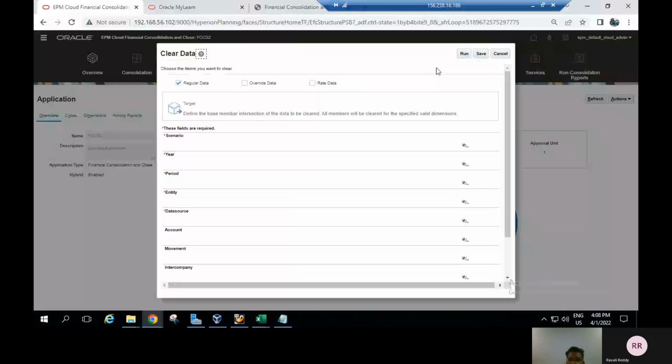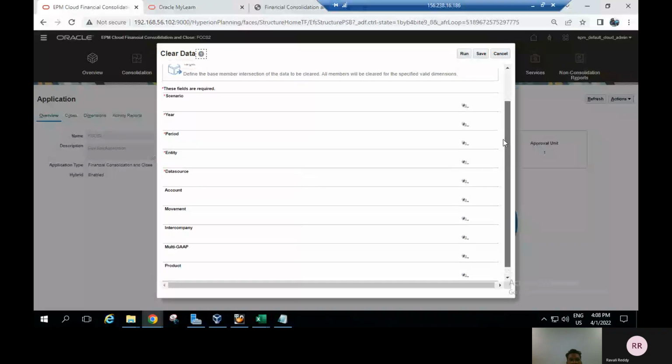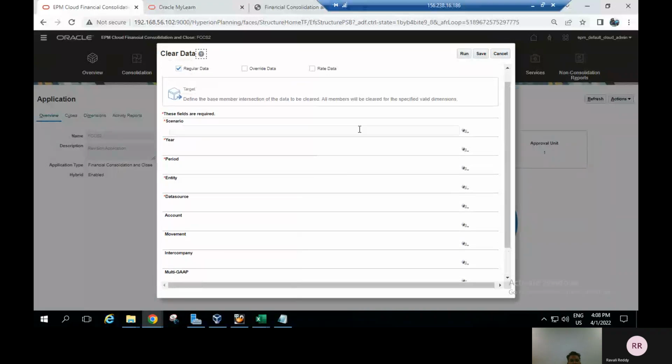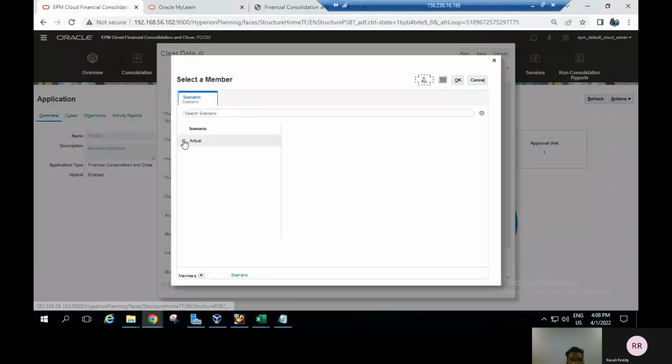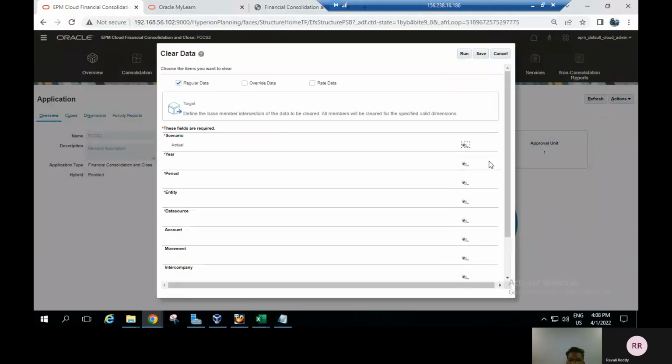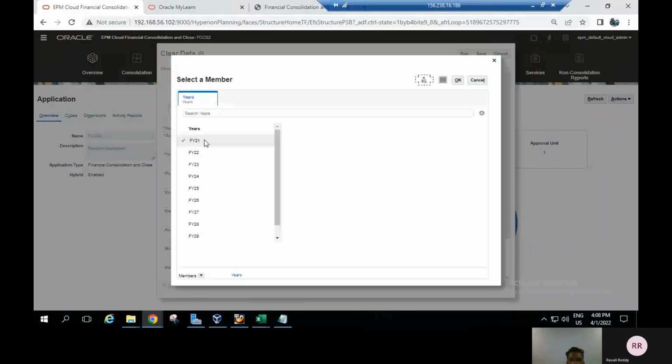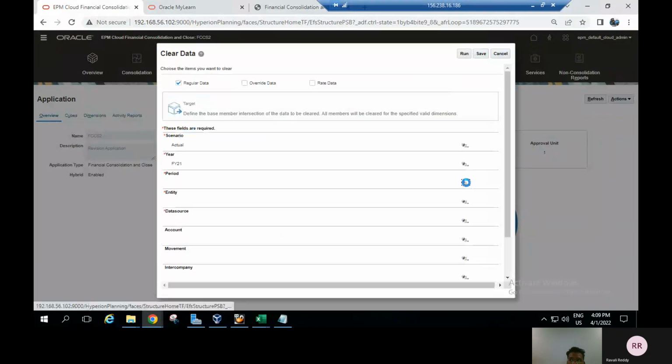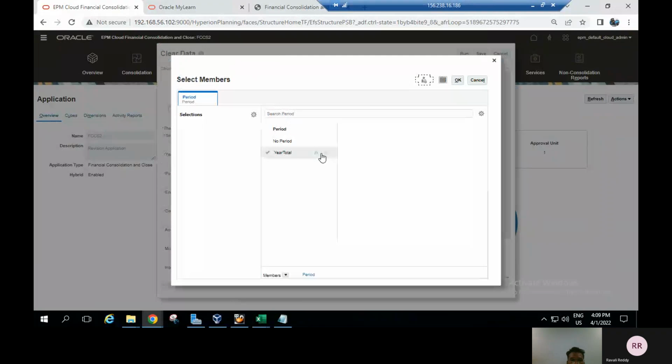Here you have to assign the particular data which you want to clear. Under the scenario, I have selected actual. Based on the document, I will do it. Click on OK. And year 21, OK. Coming to the period, I have taken Jan.